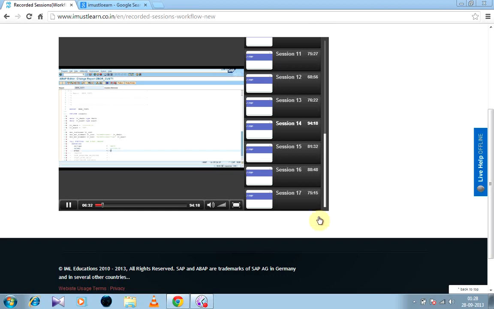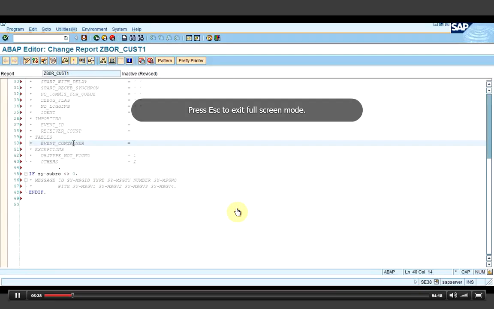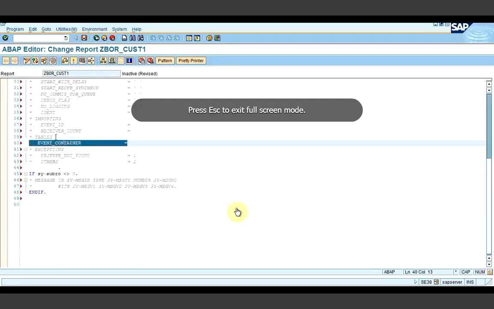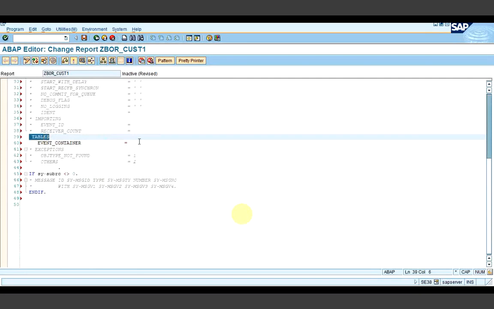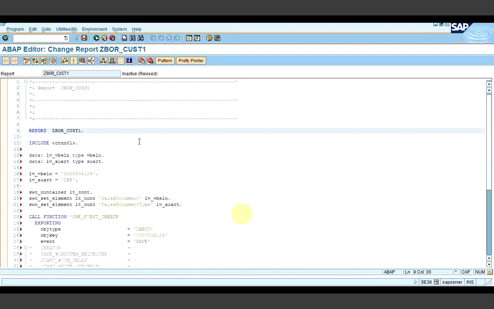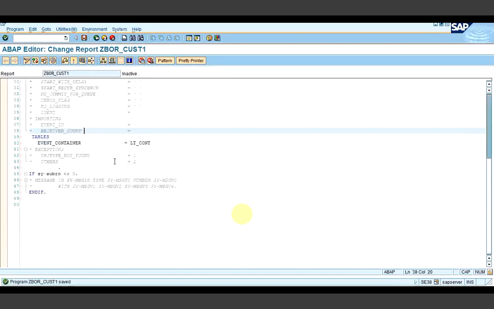And in event we had the event as save. Now here in event container we will have to pass that LTCONT. This LTCONT contains two parameters, sales document and sales document type. Save it. Write commit work. Now activate.